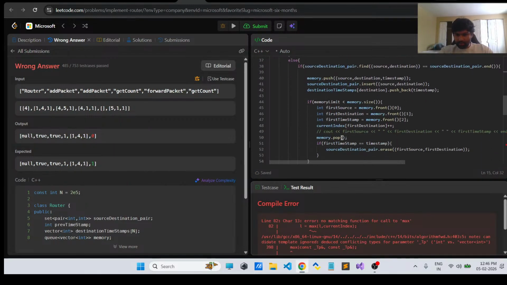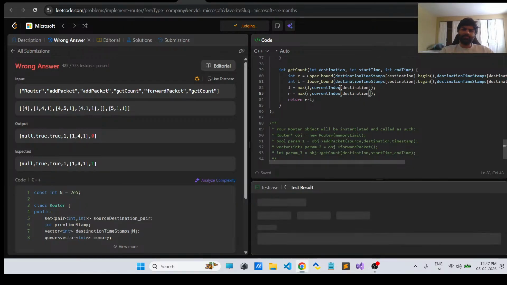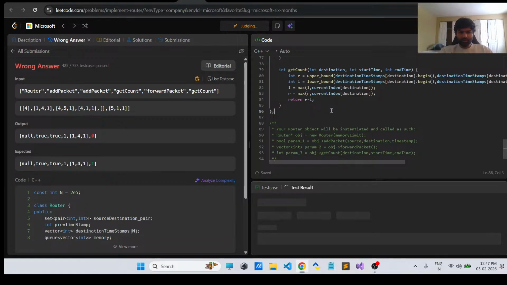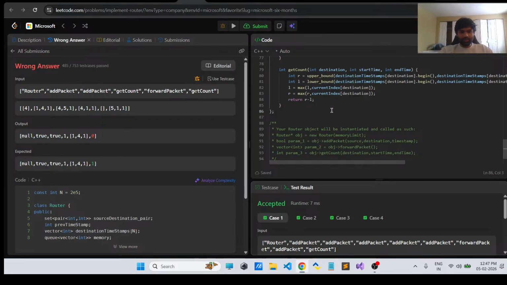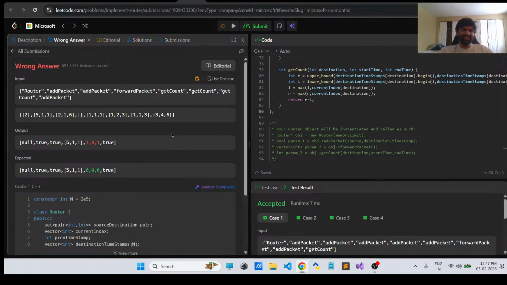Even this now does not work. Oh yeah, current index destination. What about this? Works.